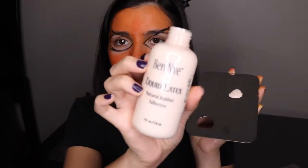And I wanna take a little bit of this Ben Nye liquid latex on the back of this palette. Normally I use disposable cosmetic wedges, but I just ran out, so I'm using this little palette knife, and I'll be using that to kind of smooth it around the edges. I'll be working one side at a time first, and then I'll move on to the next, but between each layer, I'm gonna let it dry before I go on to the next.